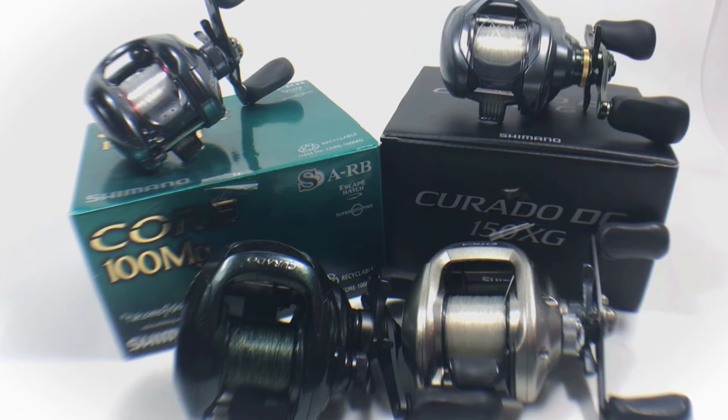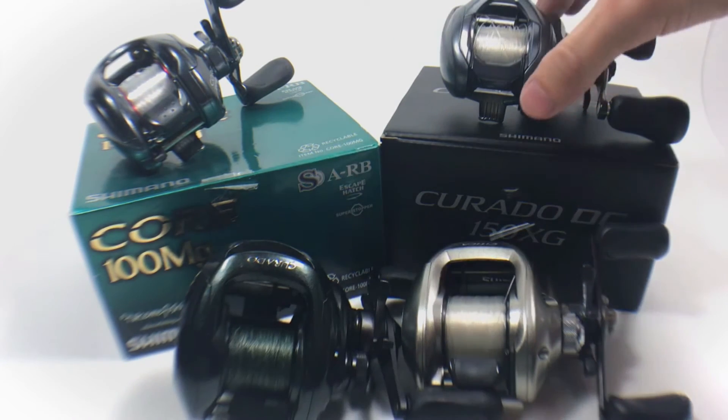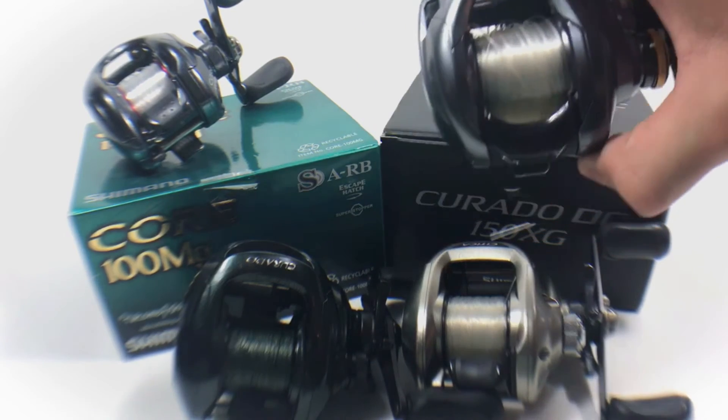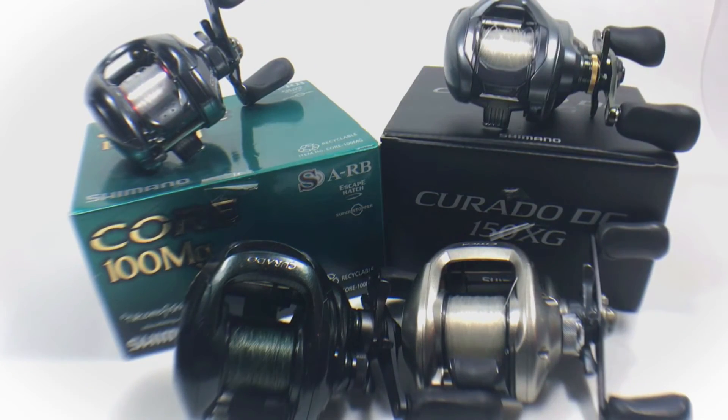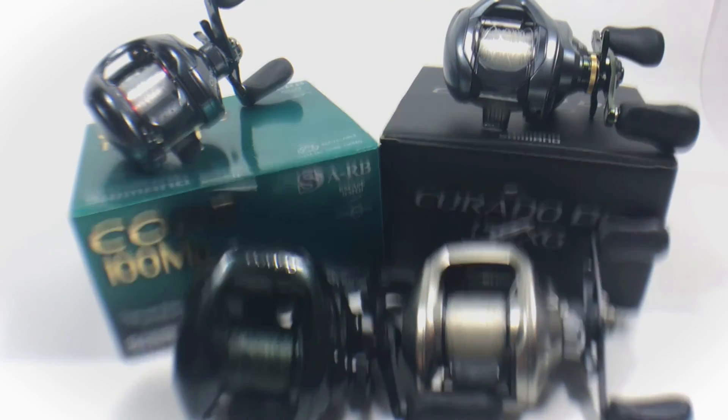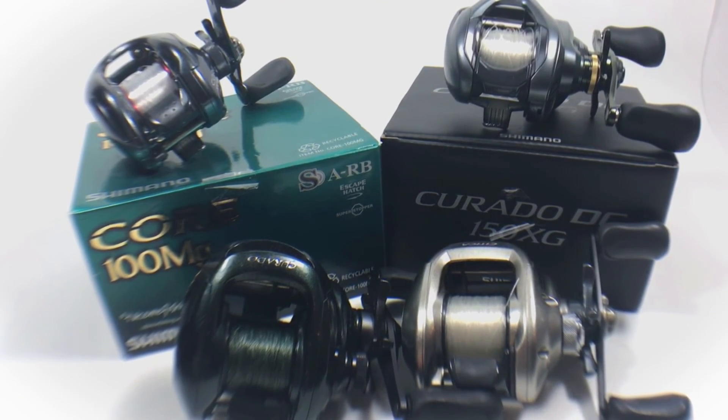So overall those were a review and kind of a look back on some of the Shimano reels that I have used in the past. Obviously the Curado DC is a newer reel and I haven't had it quite as long as these three. These three are really older models. I believe the oldest one is the Citica. I can't remember when I got it exactly. It might have been 2009, 10, I don't know, but overall they're all solid reels. All of them have lasted me for a long time. All have caught me some very, very nice fish. So yeah, please make sure to like and subscribe. Thank you for the view and have a good day.